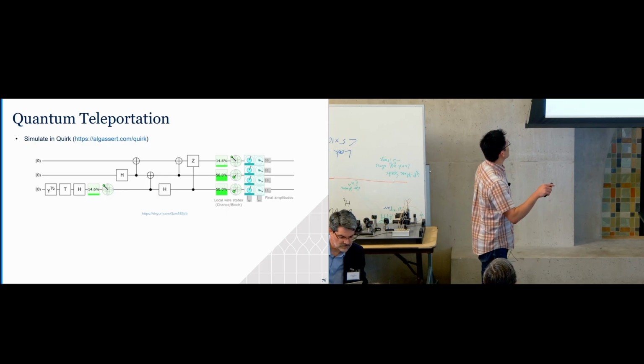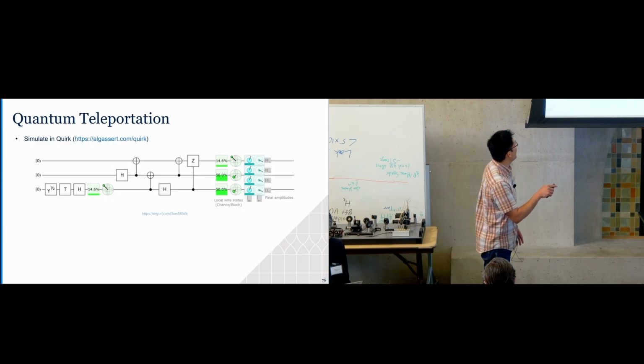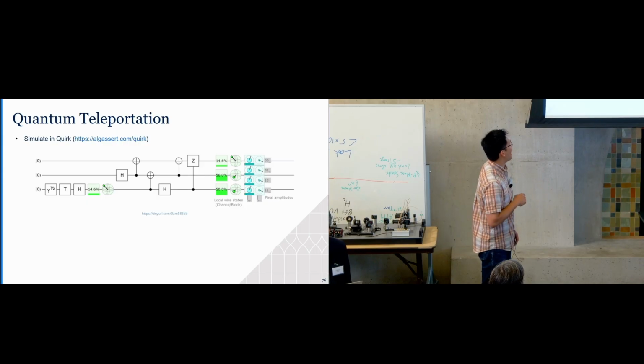Alice and Bob are going to share entanglement between these 2 qubits, so they're both 0, 0. How do we make entanglement? Well, we can apply a Hadamard gate and a CNOT gate. So we saw that for how to create entanglement. Now these 2 are entangled, and this qubit is in some state that we want to teleport to Bob. So now Alice is going to do her 2 things. She's going to apply a CNOT gate. I should note, this is the control, and this is the NOT gate. So you apply a NOT if this is 1. That's what that means.